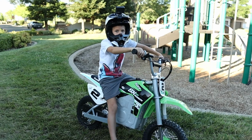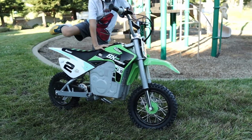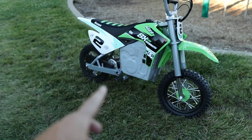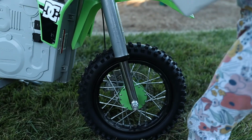All right, so before Cruz rides, this is the bike. It is actually a really cool little thing, dude. It's got real tires on it. I'm 210 pounds and I can ride this thing with absolutely no problem. We ride it on the street. We ride it here in the grass.